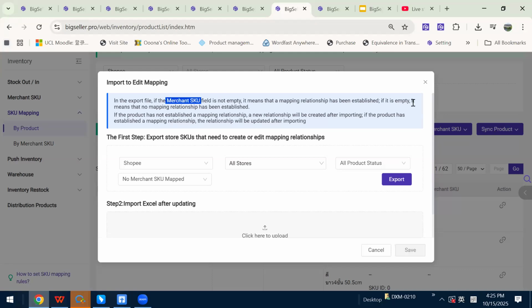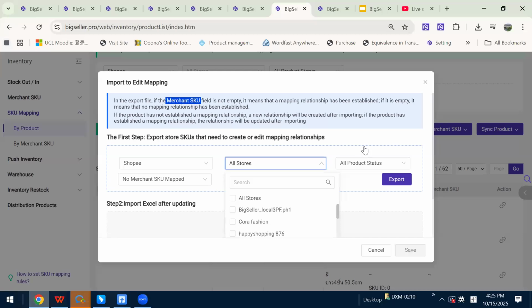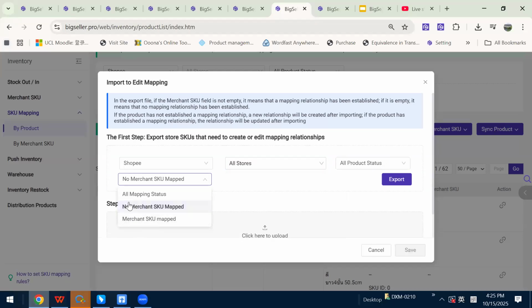So we can import to add merchant SKU and map this merchant SKU to the marketplace platform product. So for the first step, we need to select the marketplace, select the store or select all stores, and we can filter the product status, and we can just choose no merchant SKU mapped and export the template.